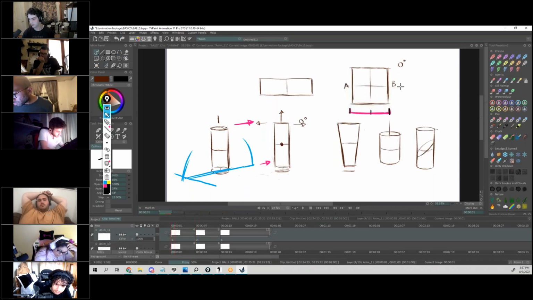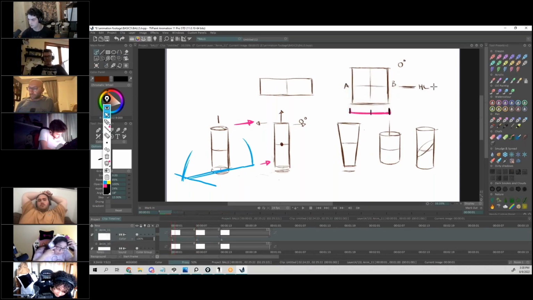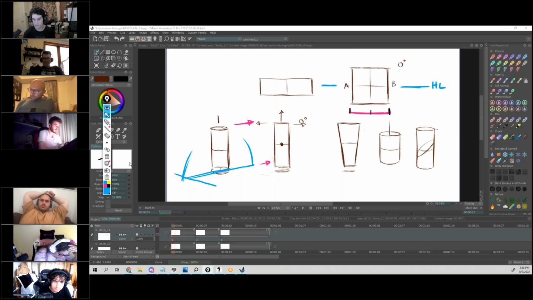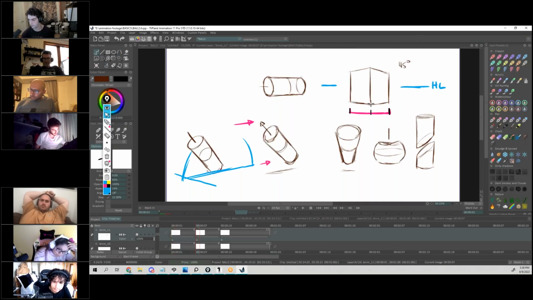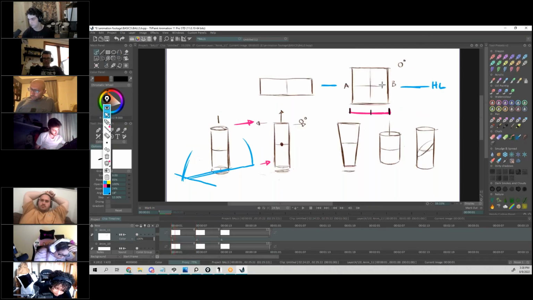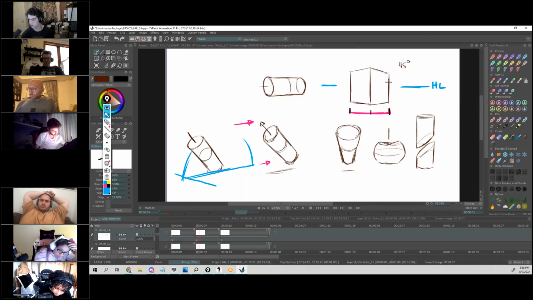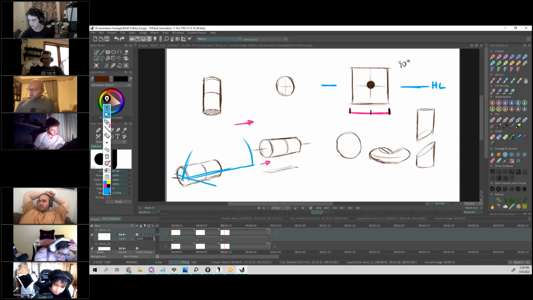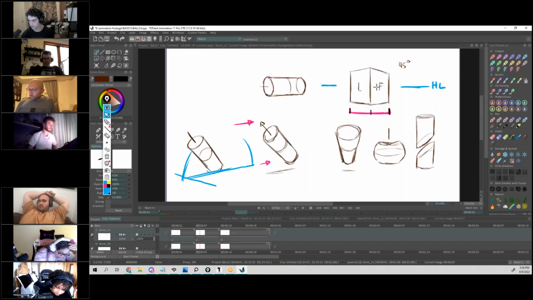I'm keeping my horizon line for this example right in the center, dead center. So here's our front. Here's the left, and now the left of the box.